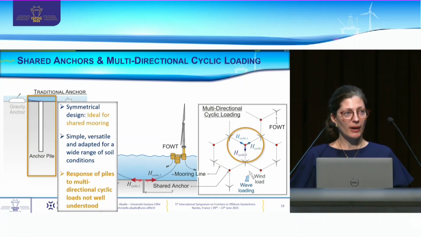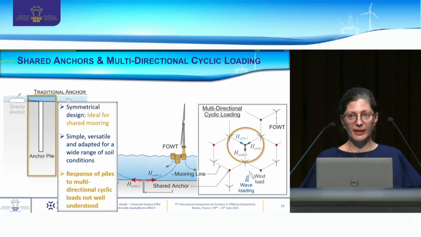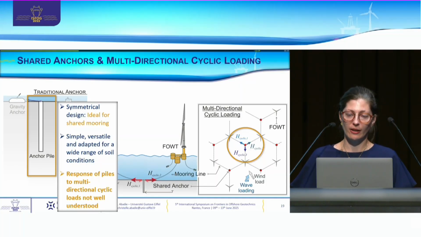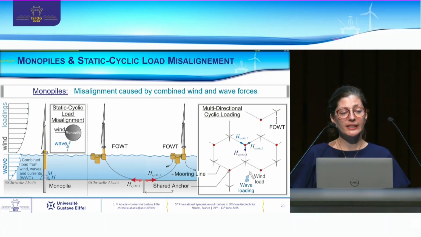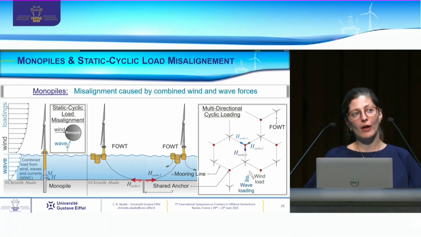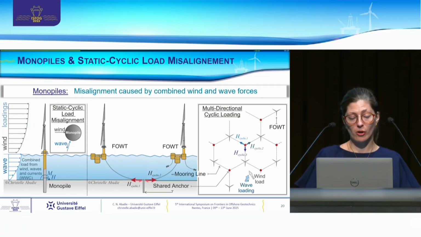However, despite piles being quite established and having good design guidelines, we do not yet understand their response to multidirectional cyclic loads, and we need to understand this better in order to be able to use them for shared anchoring. In addition, understanding multidirectional loading on piles can also further optimize the design of our monopiles.